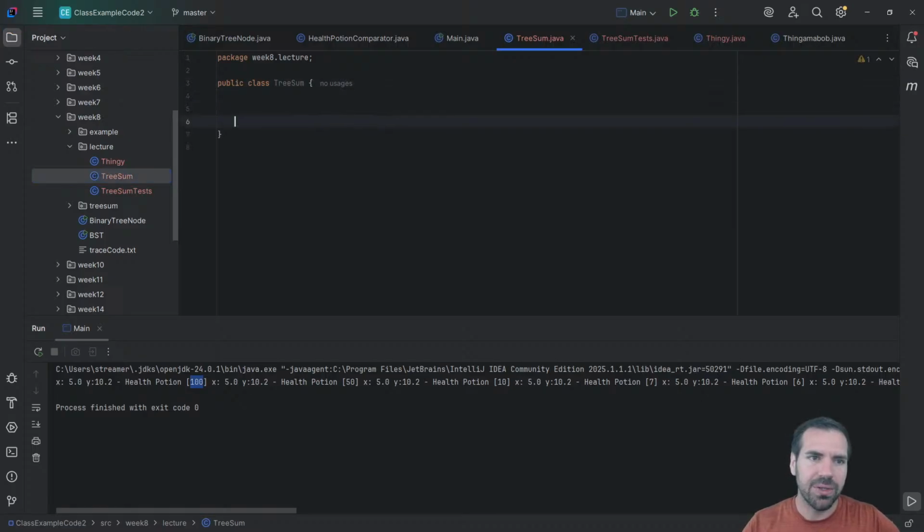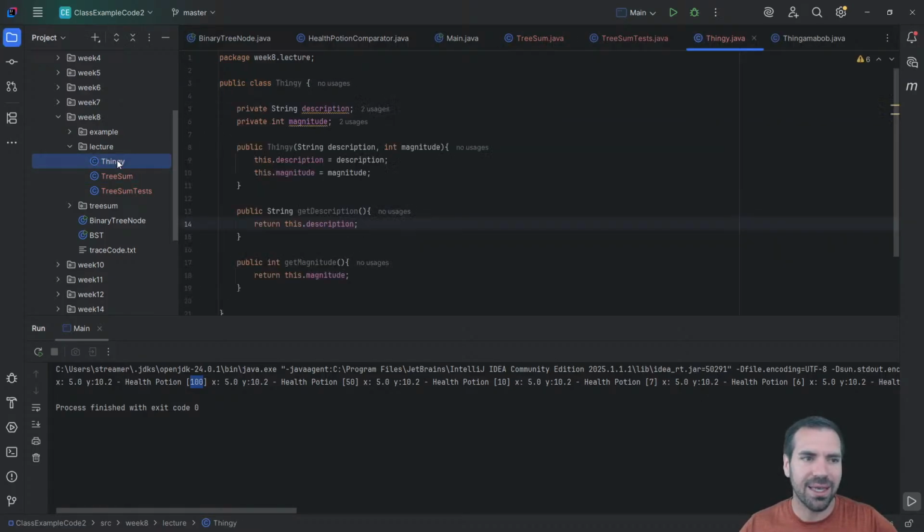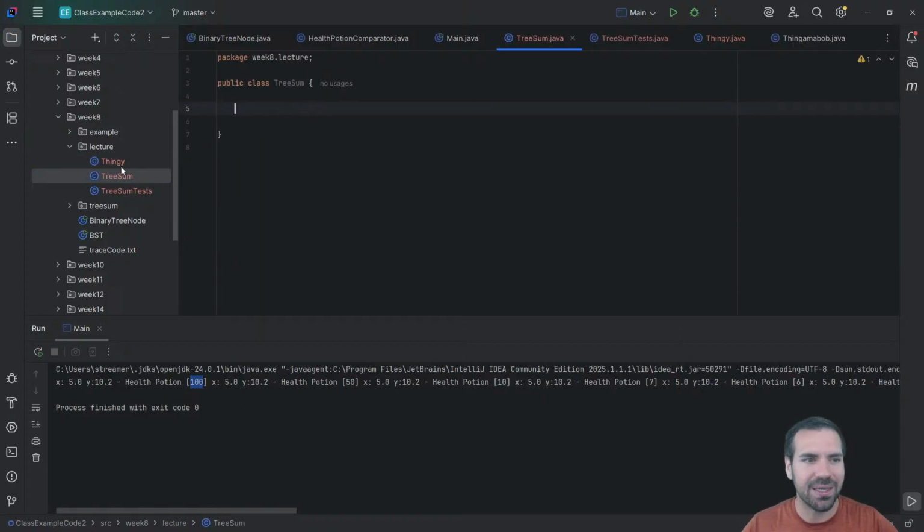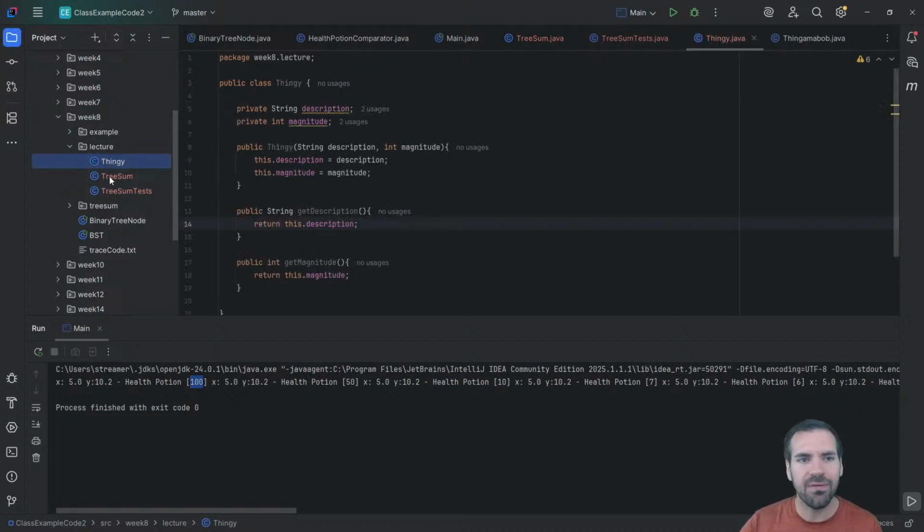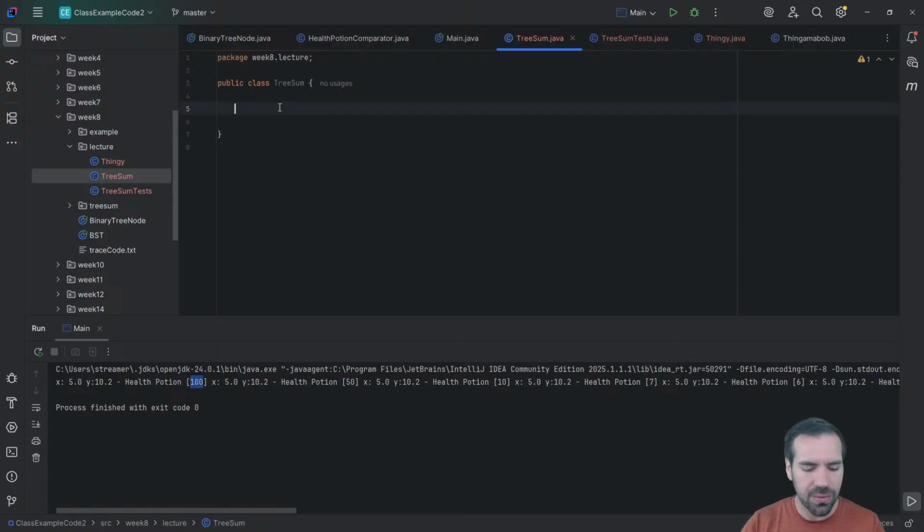And I want a method that's going to go through a tree of thingies. I kind of wish I named it something else. I'll have to think of something better for the next lecture. It goes through a tree of thingies and returns the sum of all the magnitudes of the values in that tree. So I want to write a method, and it's going to be a static method because I don't need any instance variables in tree. Oh, no, it's not. What am I doing? So I want a method that's going to return an int, sumOfMagnitudes. Sounds fine. And for now, I'm just going to return 0.